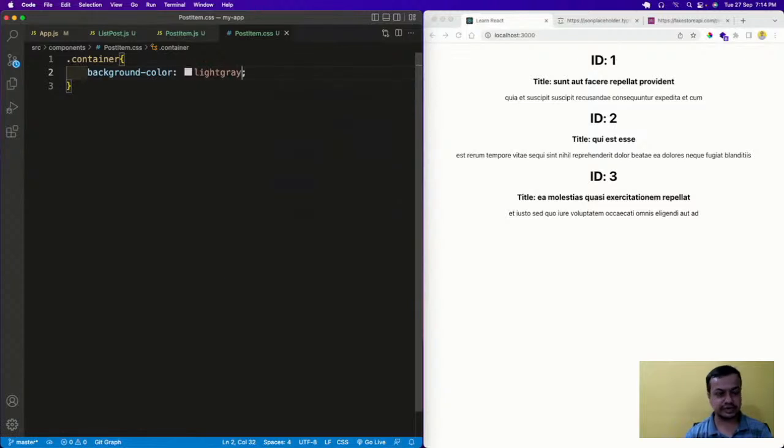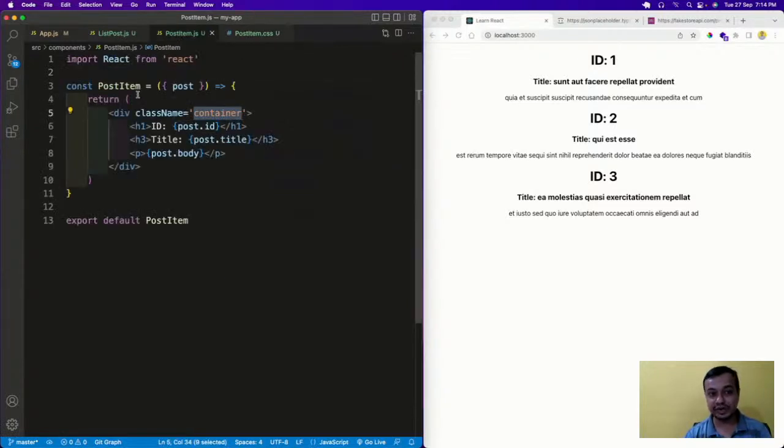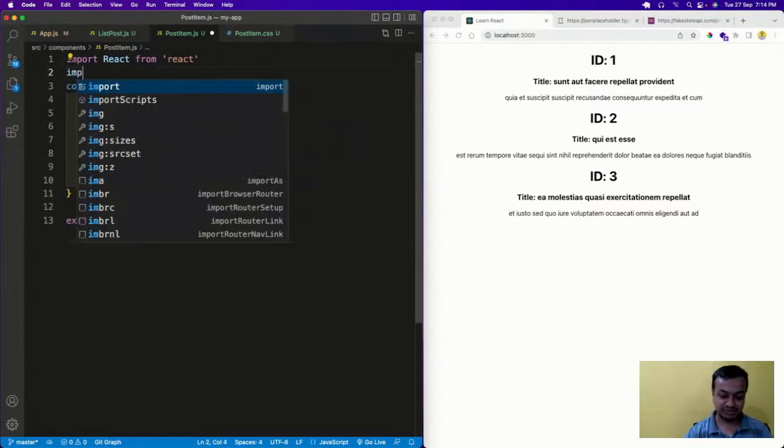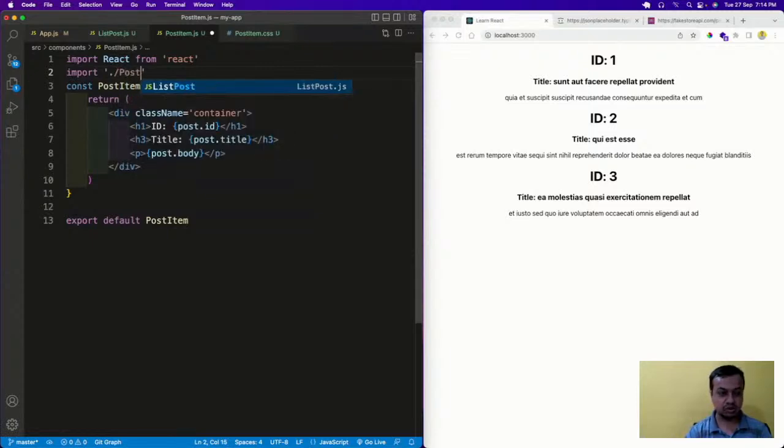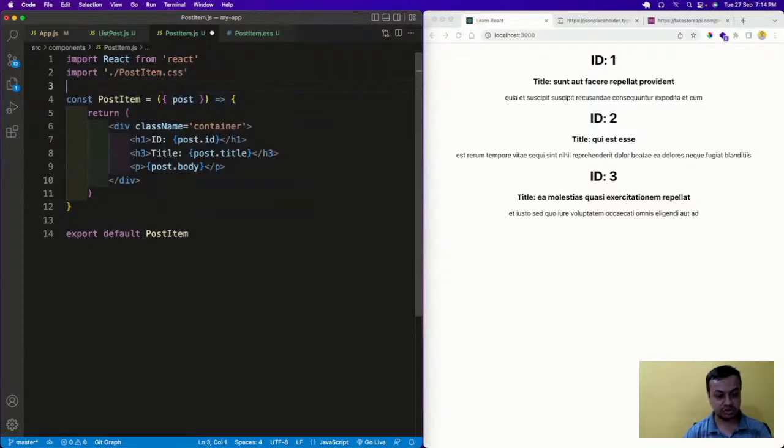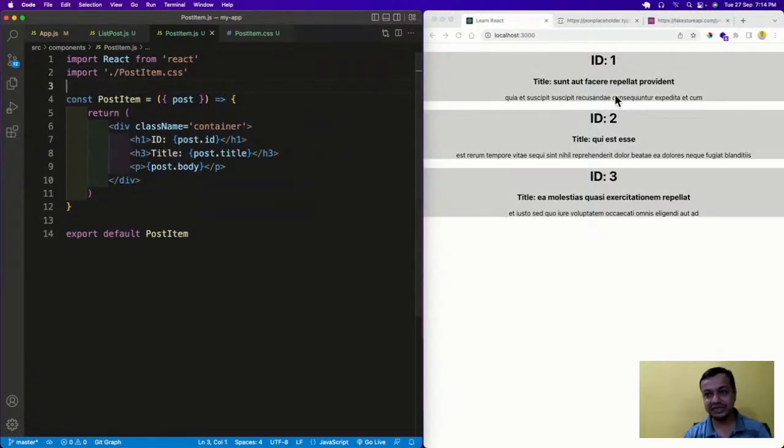Save it. So light gray will not show because I have to import it, then only it will show. So import ./PostItem.css I'll do, and save it. And now see, it has been shown.